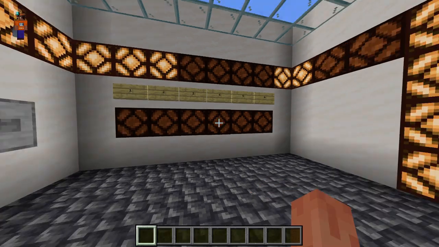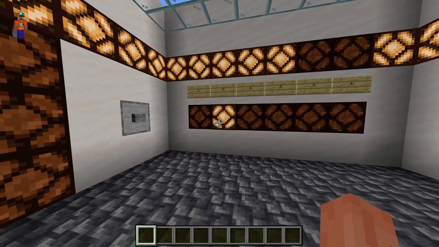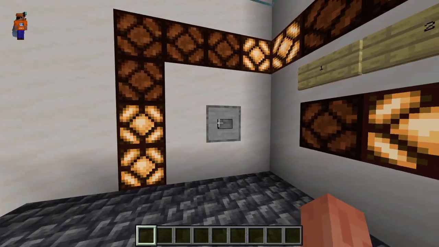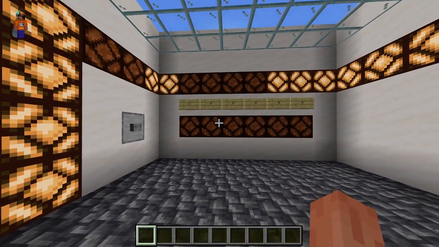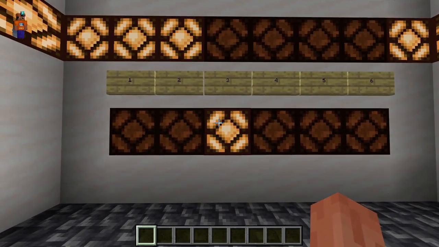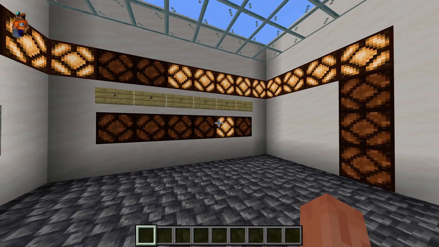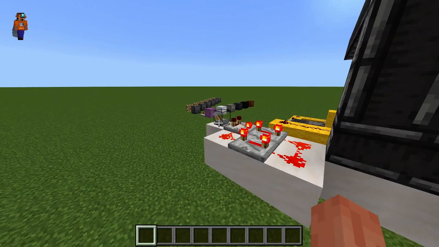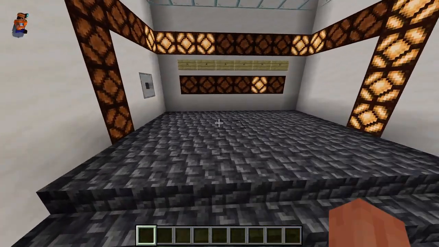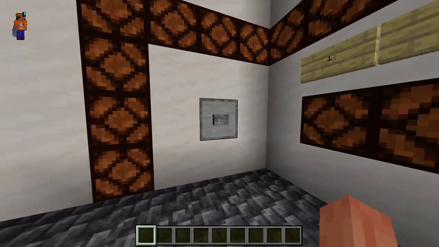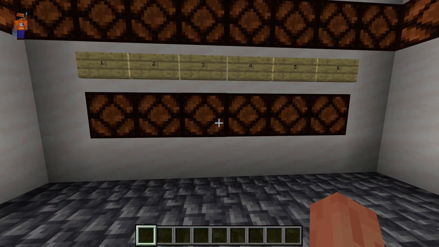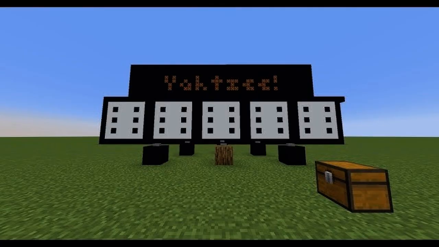When we press the button, one of the 6 lamps will end up lighting up. This will correspond to the sign on top. The first one is 2, now it is 3, then 5, and so on. To make it less distracting, I've turned off the lights. This build can be so useful if you want to create a game that uses like a die.